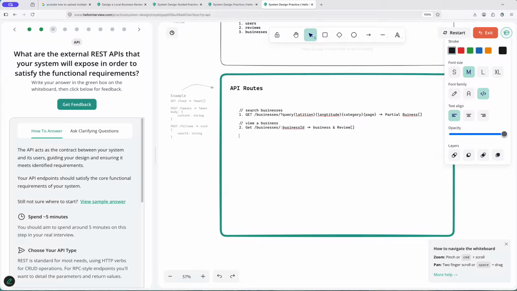The last one is leave a review. It's a POST HTTP request to /businesses/businessID/reviews, and it returns the review. The input would include the mandatory rating 1 to 5 and an optional text review.